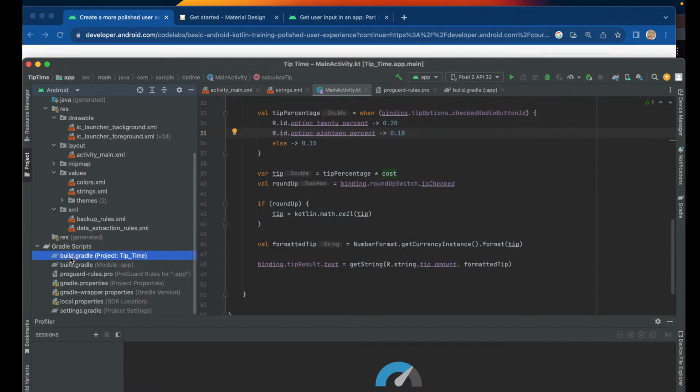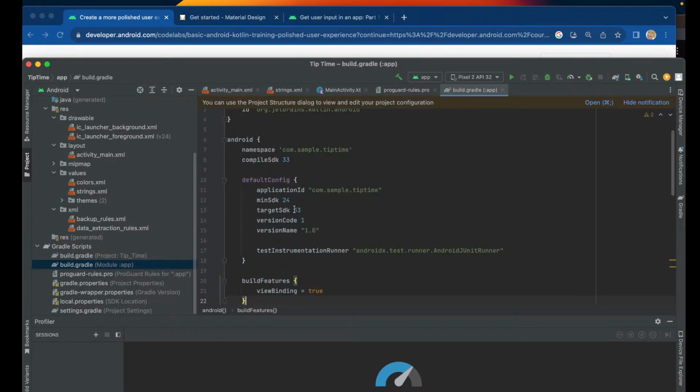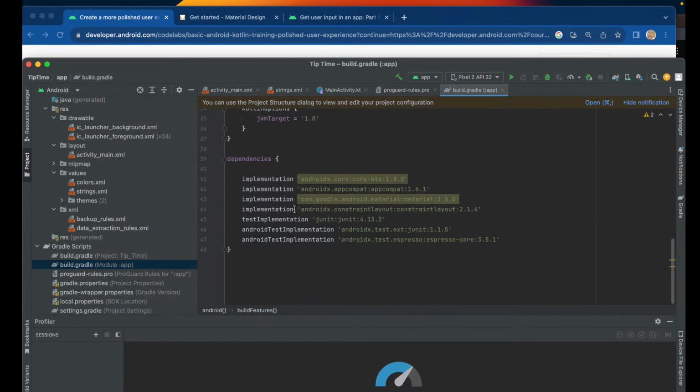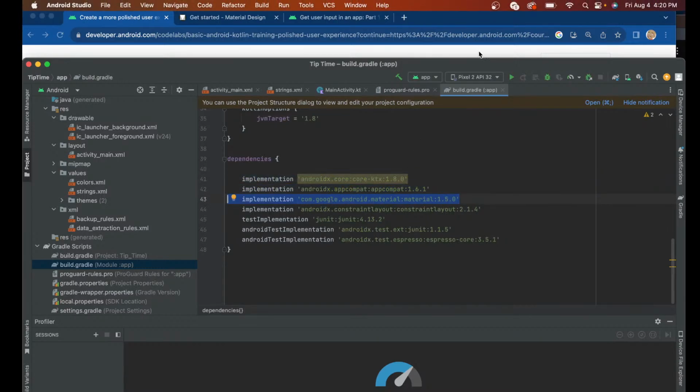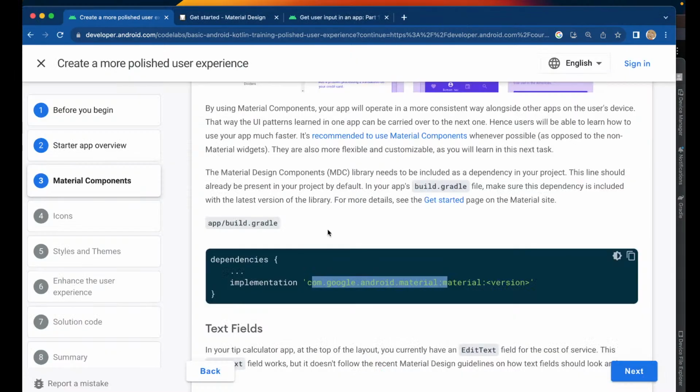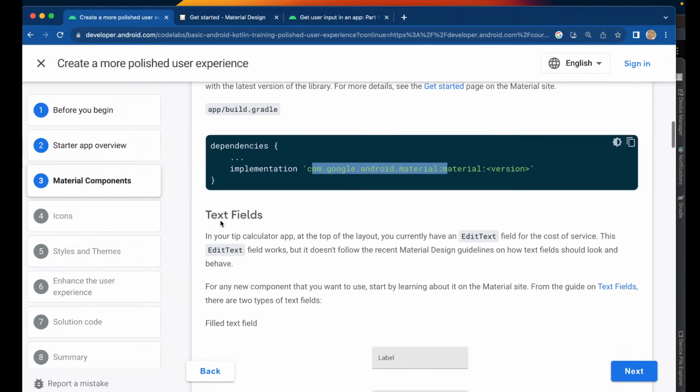We go to our build.gradle, and inside our build.gradle, we look for the dependencies, implementation com.google.android.material, and at this point it's at 1.5.0. So this is the line that they're looking for, which we need in order to program with material design.